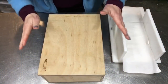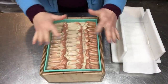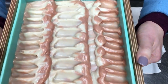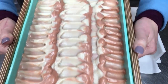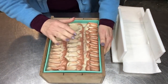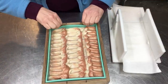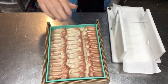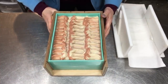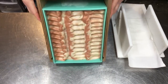All right, it's the next day and I am anxious to get in here. I did kind of a different pour on this and I'm anxious to get in and see how it's looking. I did come in earlier this morning and steam the top, so it's got that glossiness to it. I'm a little disappointed in how the color migrated. It has more of a peachy tone, so I'm hoping when I get in there, I'll be happier with the color. I think it's still really, really nice, but I was hoping for it to be a little more amber and a little less peachy, but I still think it's beautiful. So let's get in here.